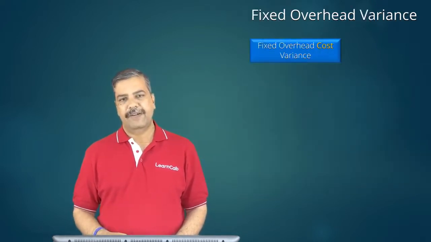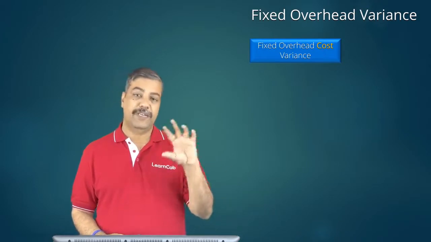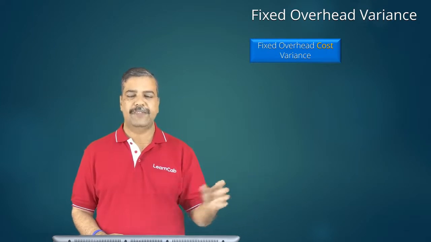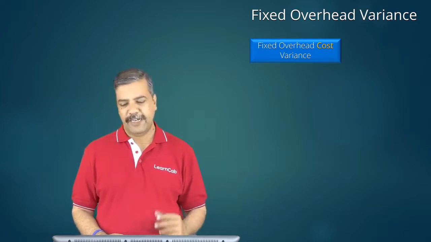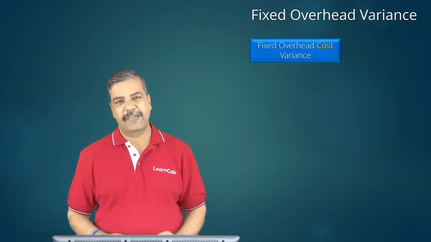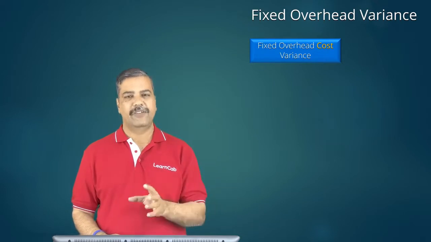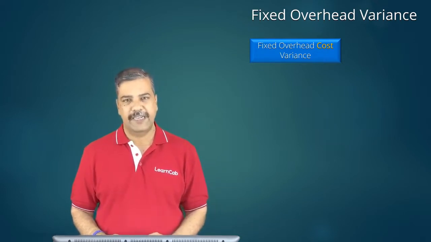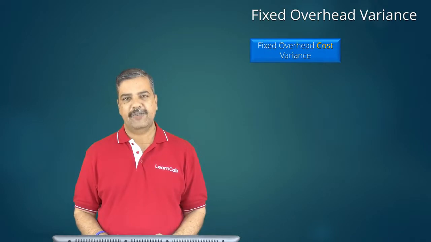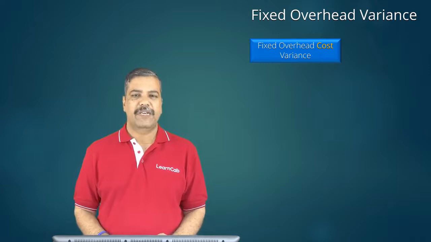Then we are done with variable. Now let us go to the fixed overhead. I told you that you need to study overhead in two parts, fixed and variable. Now let us study this. Again, it's the same concept which repeats here. The only thing is the formula will have a little bit of change. There you are taking overheads, the variable part only. Here you need to take only fixed. So the challenge in the examination is that you need to clearly know what is fixed and what is the variable part. In overhead, you need to be able to identify what is fixed and what is variable.